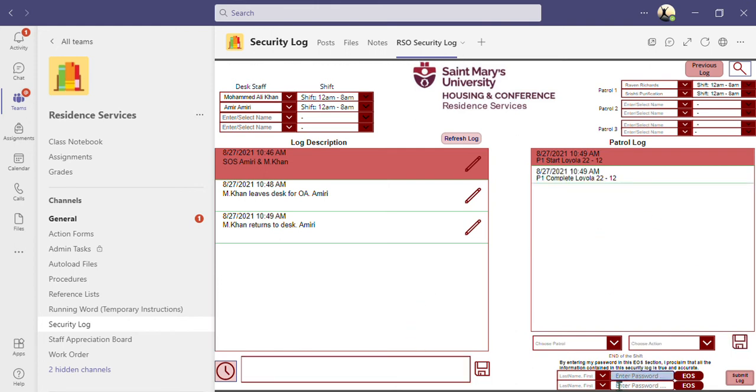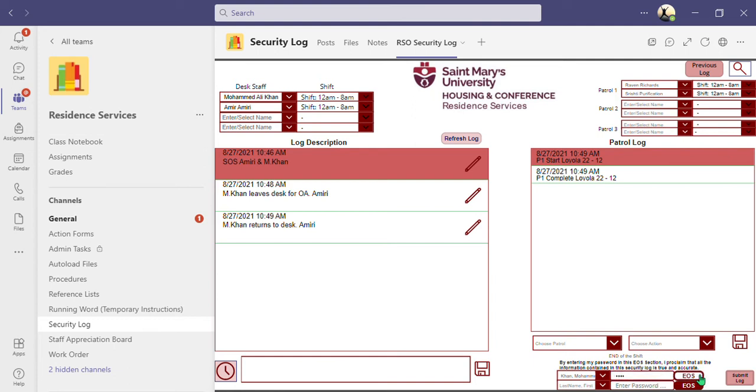At the end of the shift, whenever the whole shift is done, we must enter our last name and first name for EOS, end of shift, and then we have to enter our password for the security log, and then press here.